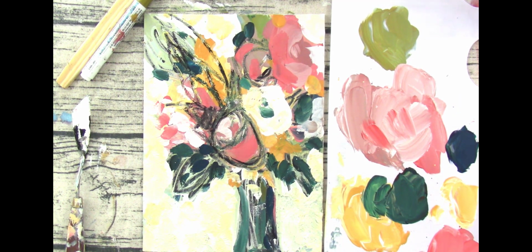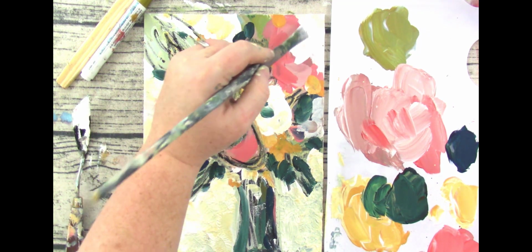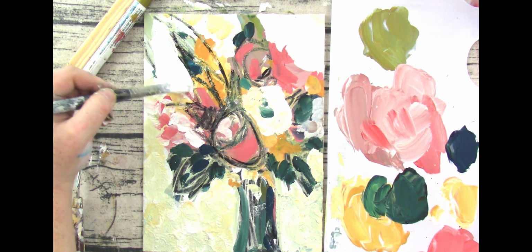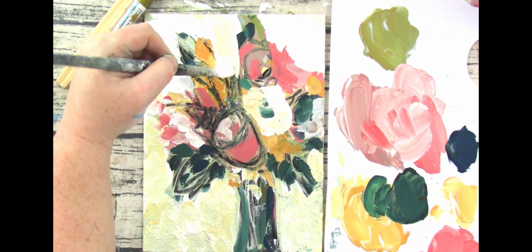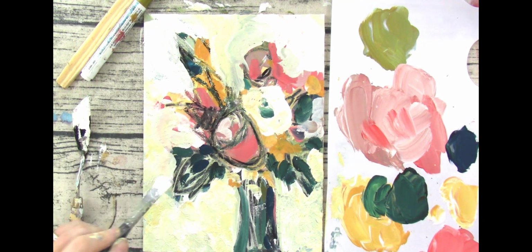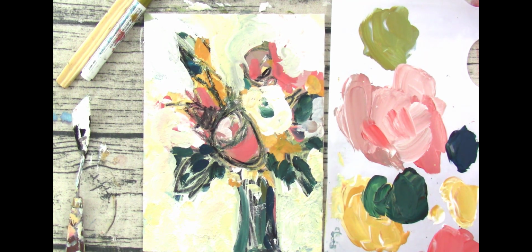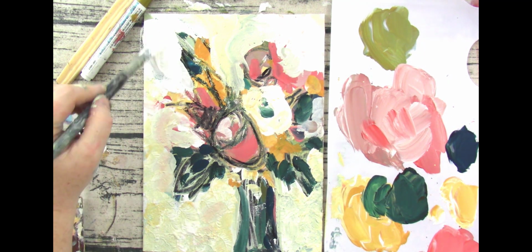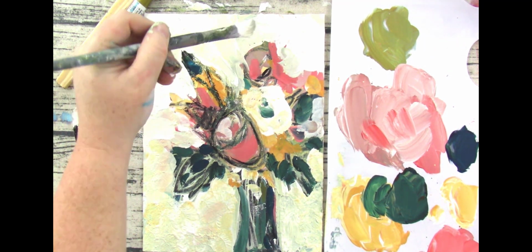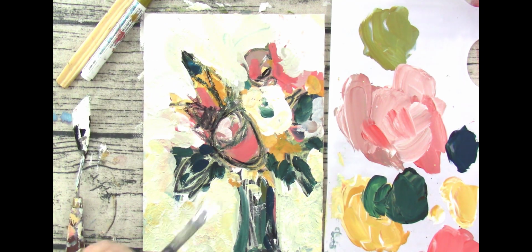And get some more white on there. We're going to change this up and pull that white in a little bit more up here. We're going to take out some of that there. Just sort of taking away now. All right, I'm actually feeling happier already. It's all about taking away, adding. These are a little more yellow down here than I wanted them. I'm going to pull them back to white.